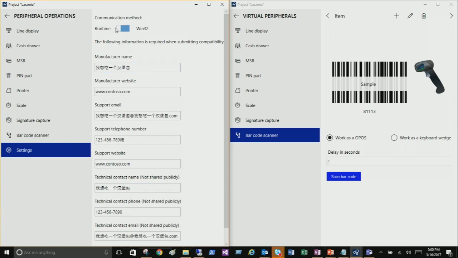Kind of the last thing I haven't mentioned is, MPOS supports IPC connection to hardware station and also IIS hardware station connection. So within our compatibility tests, we'll have that distinction, so we know if something's been tested for IPC versus IIS, and there can be differences there. So runtime would test our IPC code paths the same way MPOS connects to devices using the built-in hardware station. And the Win32 is sort of the direct I/O connection with the device that you'd see if you had an IIS hardware station deployed.